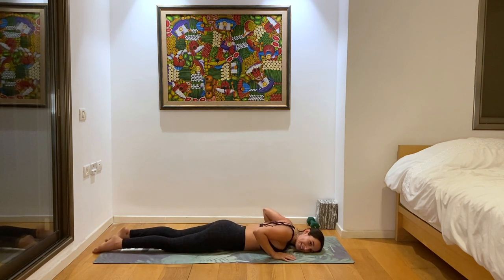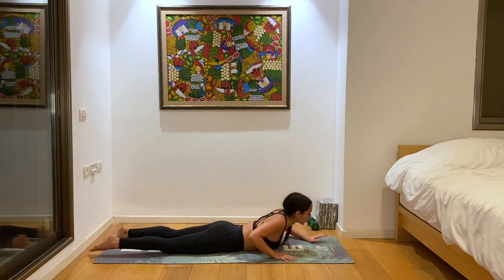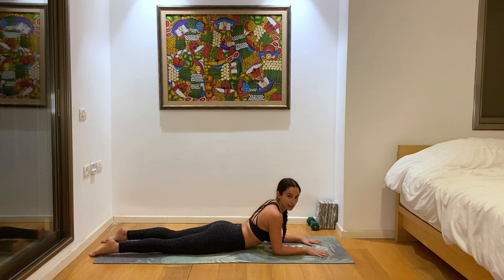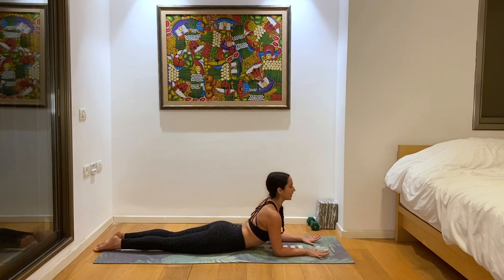Beautiful — lots of heart opening. You should feel super activated in the chest and back right now. Now we'll come up onto our elbows for sphinx — a little bit gentle for a moment. The elbows should be below your shoulders, a little bit in front of them. Make sure the hands are nice and parallel, not too curled inwards. Make sure the hands are in line with the elbow. You can choose to do this with close legs or a little bit open legs. Pushing your forearms into the ground, lifting your heart forward, rolling the shoulders back. You can look up or forward. Three deep breaths.